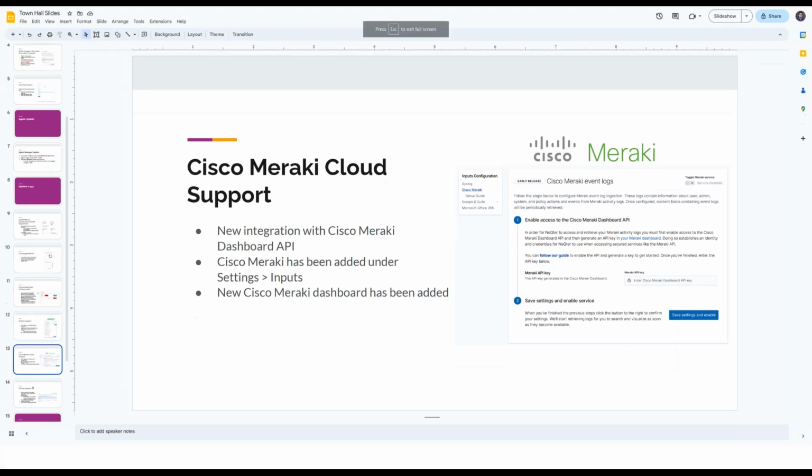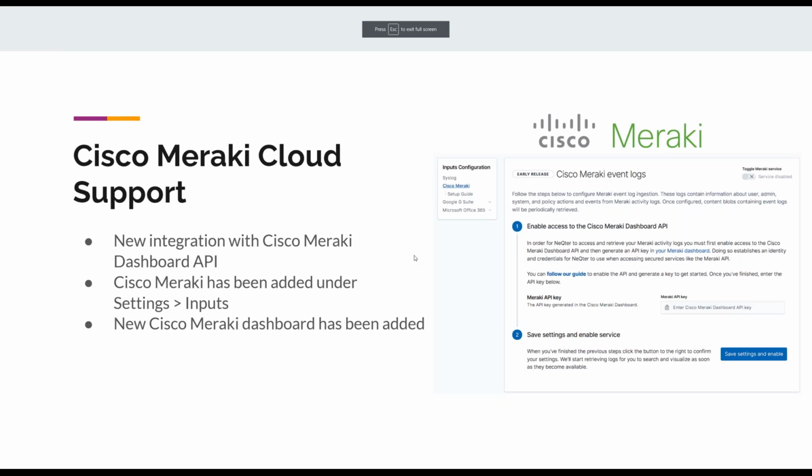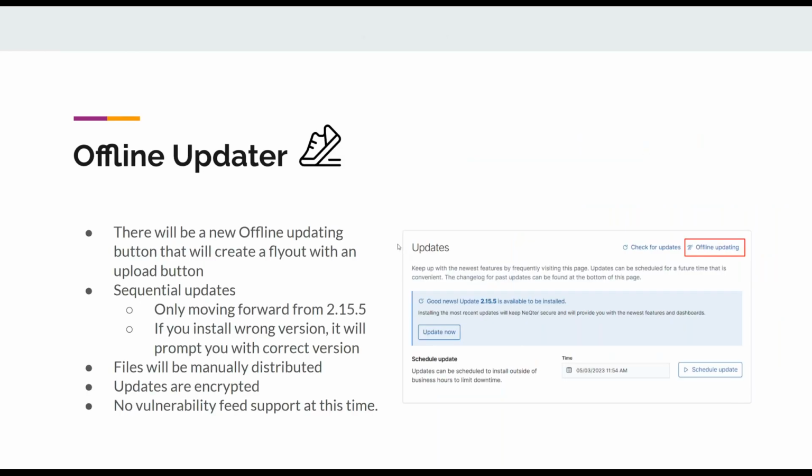Lastly, one of the enhancements that we've added under this new update to 15.5 is going to be our offline updater. We understand this is only going to apply to a handful of clients, but we have gotten the question, so we wanted to deliver. This involves if you do have an isolated Nectar, or you have a traditional setup with Nectar but you have an isolated environment, and you've asked us, hey, I really like Nectar, I'd like it to be in this kind of enclave that we've set up. It can't connect to the internet. Is there a way to update? Well, this will allow for that. So we're adding in an offline updating feature.